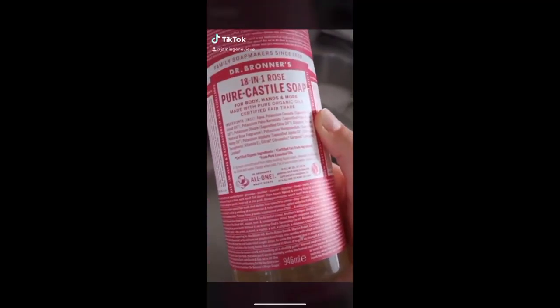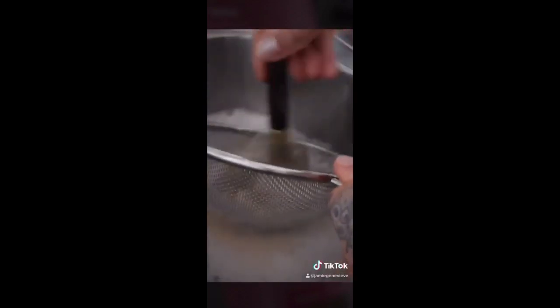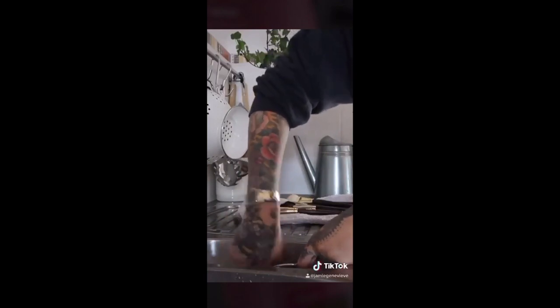The soap you need for cleaning your brushes. This is the utensil you need. It's a sieve, just like for baking. And run a hot sink with the soap. Dip your brush in, use the sieve to get rid of the product, and boom, clean brush. Let's try it with a foundation brush. This is tougher to remove. Usually takes ages to clean. Use this method and it's clean in literally like 5 seconds. Let's try it with loads of brushes and no editing. This is literally the quickest way to wash your brushes. I've done it for years. Try it out for yourself.